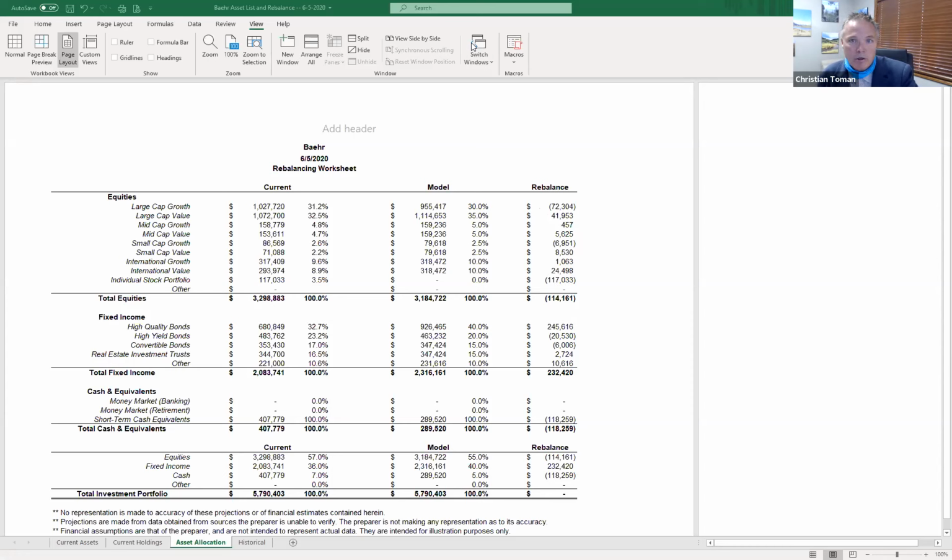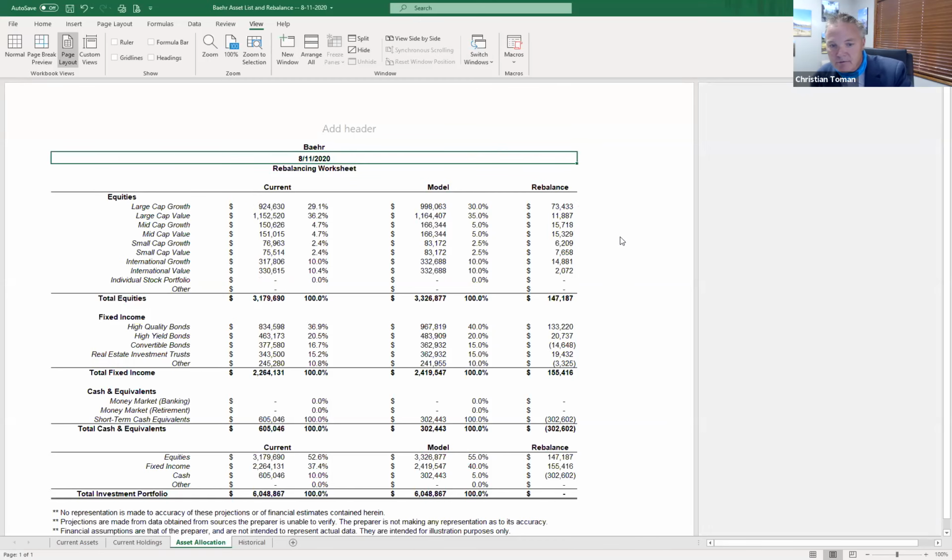So step forward to yesterday. I redid this yesterday. It was $5,790,000 on that date, $6,048,000 as of yesterday. Again, line the horses back up. These are the changes that need to be made. I had a bunch of bonds that matured on the 1st of July and the 1st of August, so I needed to purchase some more high quality bonds. Again, emotionless decisions based upon what the portfolio does over time. So does that make sense?